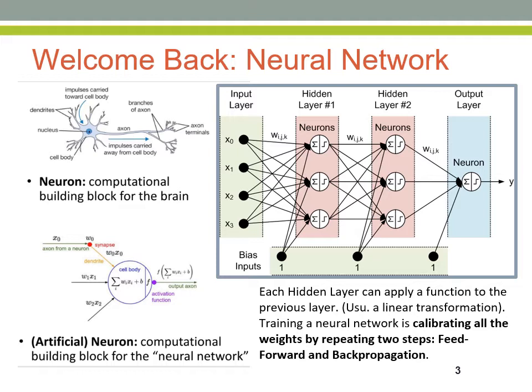We then evaluate the difference between the output, the calculated y value, and the ground truth, that is the real y value, which we know from our training data set. If there is a difference between the calculated y and the actual ground truth y, then we have to go back through our network and adjust the weights and eventually also the bias inputs in order to optimize the calculation such that finally our calculated y is very close to the actual ground truth y. This is what we call back propagation.